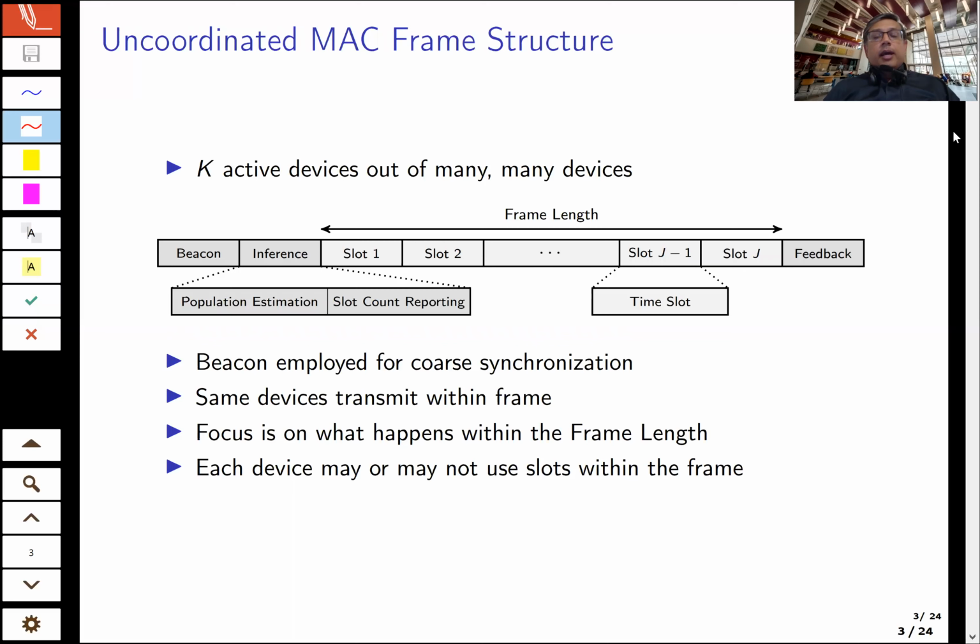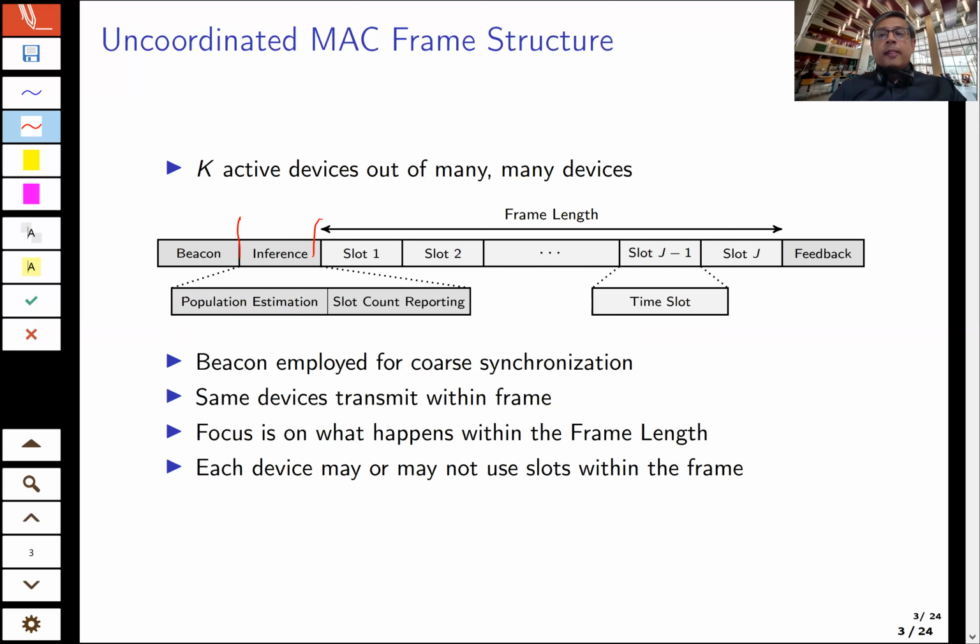But the way the MAC protocol works is that the base station periodically sends a beacon. Now, if you are a device that has information to transmit, then you send a signature sequence or something to identify the fact that you are interested in transmitting, and that happens in this part of the protocol.